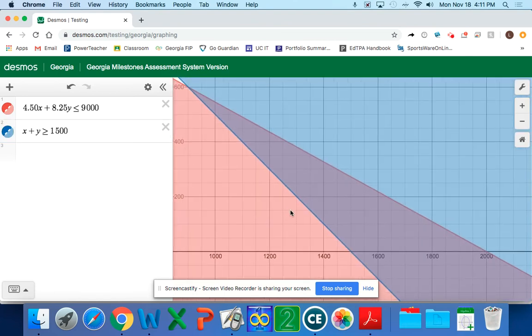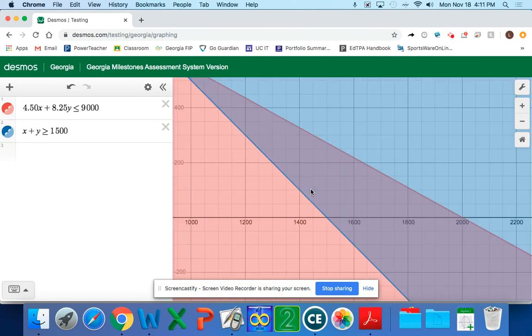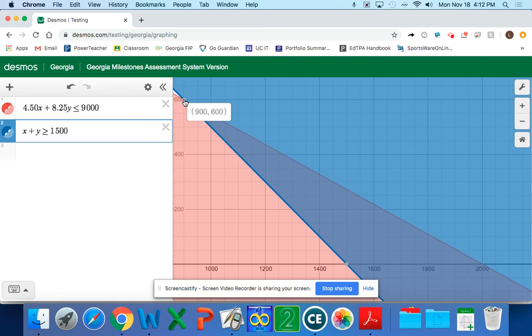Now, I would like to remind you guys that you have to pick from positive, in other words, quadrant number 1 answers. Because if you went down here and told me he wants 2,000 feet of carpet, because that was X, and negative 200 feet of hardwood, I'd be like, well, you can't have negative feet of hardwood. So please make sure you choose something viable in this double shaded region in the positive sections. You could go all the way up and say 900, 600. You could do what I did, which was choose the cheapest option possible, 1,500 square feet of just carpet.